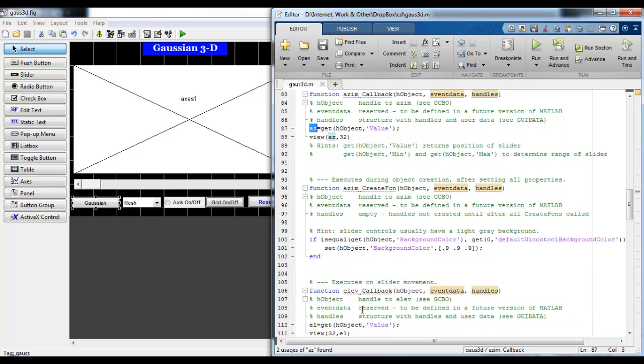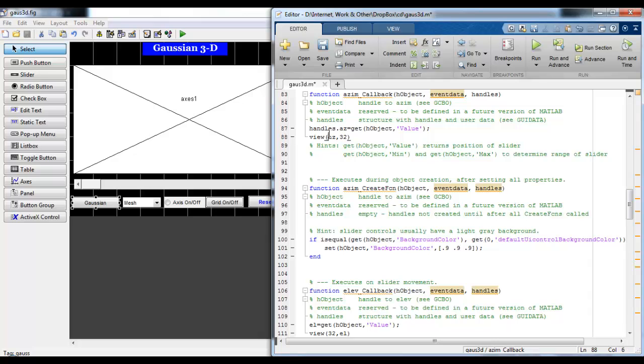In this function you can use this as a global, and if you want to make this global, so that we can use it in the azimuthal also. Okay, so keep this in mind. In GUI, if you want to make any variable global, then you just have to put handles dot. That's it. So only handles dot will make any variable global.